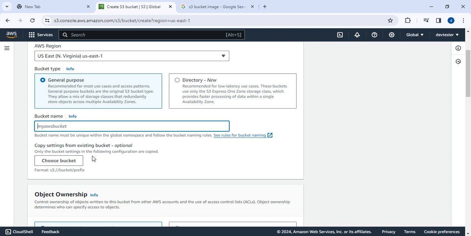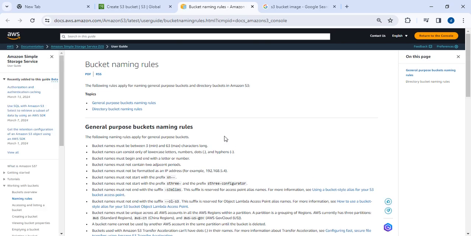So while I am going to create any S3 bucket, when I set the name for the bucket, I would make sure that the bucket name is not available in any AWS region, at the same time in the entire AWS. At the same time, I need to follow some rules while putting the bucket name. If you want to see the rules, just click here. See rules for bucket naming. Here you will find the set of rules which we need to follow while we set the name for the S3 bucket.